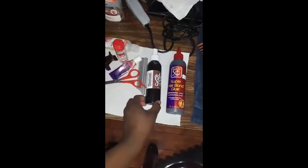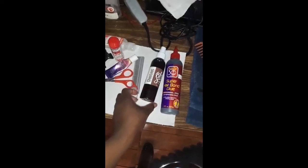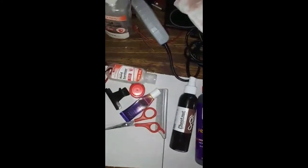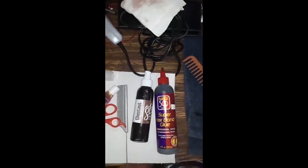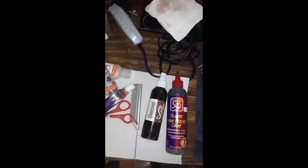See, remember I was telling you guys about the Glam Life lace tint? And the hand sanitizer, don't forget that. You're going to need that to clean your hands first and in between. And this scalp protector, you apply before you apply your lace.